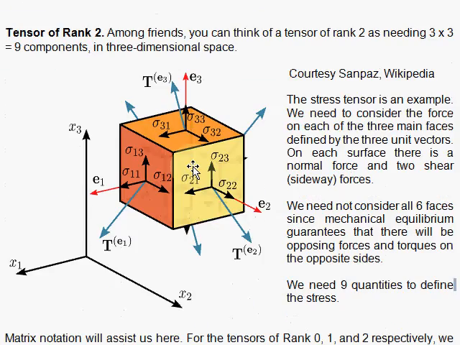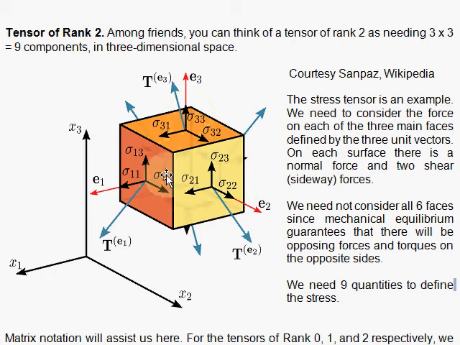Here's a tensor of rank 2. An example would be the stress tensor, where you have an object and you're applying forces to it, and on each of the three major faces here, you can take the face where you have a normal in the z direction, a normal here in, say, the x direction, and a normal in the y direction, and then you have forces applied on each of the faces, and you can think then as the forces are applied, there's two shear forces and one normal force.